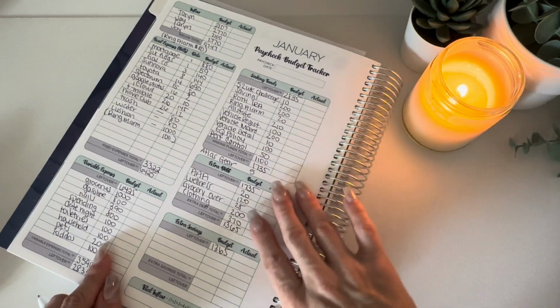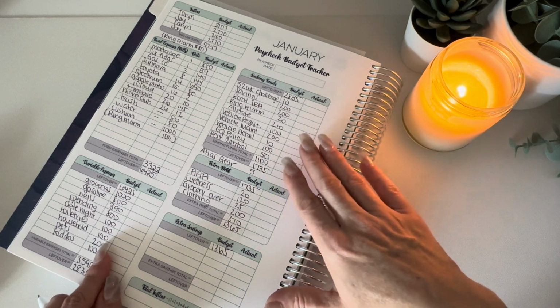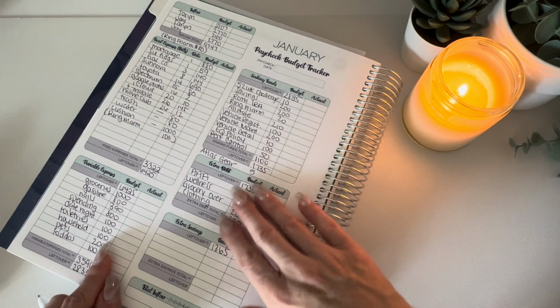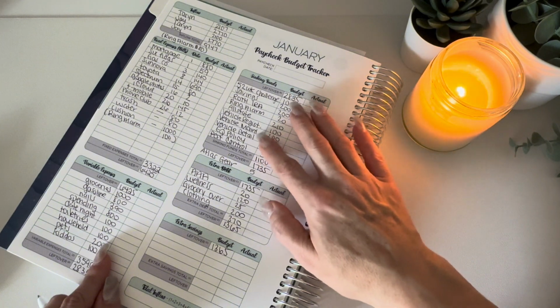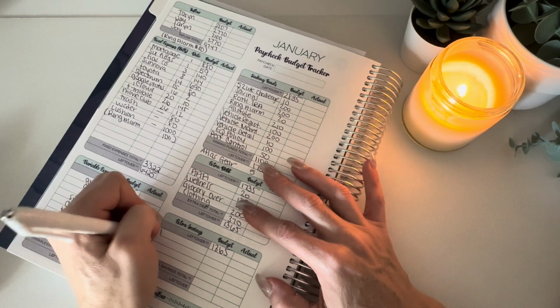So to me, I need these categories to make my life more in order, like financially. But not everyone needs to start with this. If you're just starting, I would pick maybe a handful of sinking funds. Maybe start with holidays and birthdays, and then any kind of insurance, registrations, things like that that you have coming up. All right, so let me go ahead and do this section.